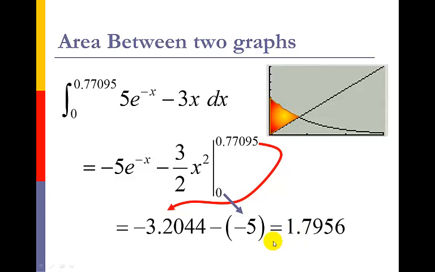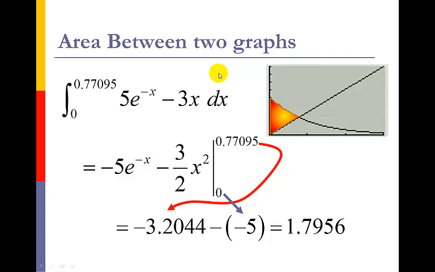And so that's the process that we look at. We identify who's the top function, who's the bottom function, so that way we can set up our integral, top minus bottom. We figure out what the left side and the right side are of our area, so that the left side's our lower limit of integration, and our intersection here on the right side is the upper limit of integration. And then we just basically do the antiderivative, plug in the values, which we're allowed to because we're using the fundamental theorem of calculus. And so that's what we've got for that example.